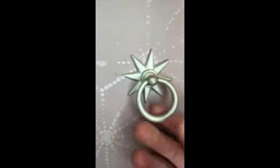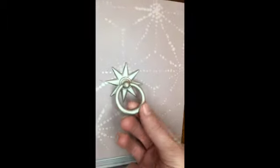It was kind of weird. I bought a little handle that I thought would look really cute on it. I put them on and it didn't look as cute as I wanted to, which you can see right here. It looked okay, but it just didn't seem quite right. So I found these other handles that are star shaped like this, because it's super cute, but the color wasn't quite right, so I painted them this really pretty satin pewter color, and just love it with the pattern that I have right here.